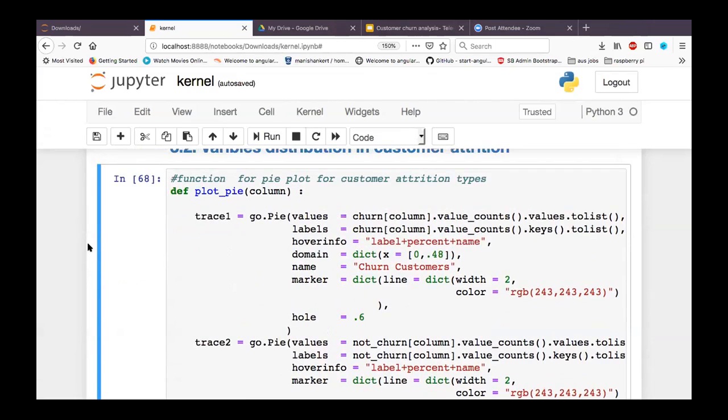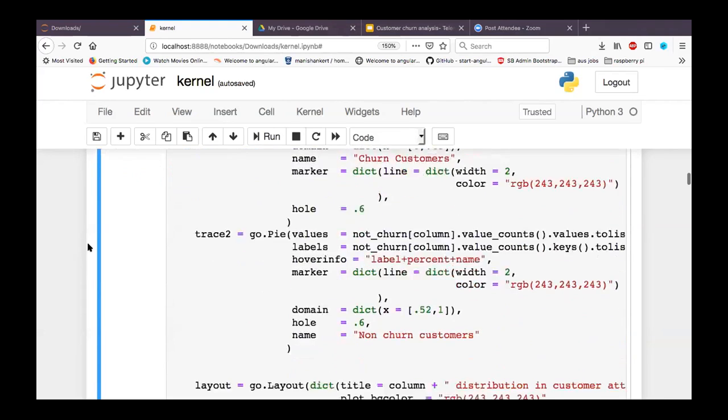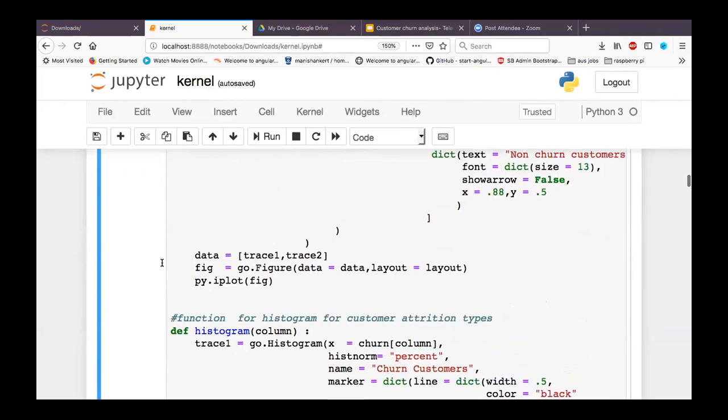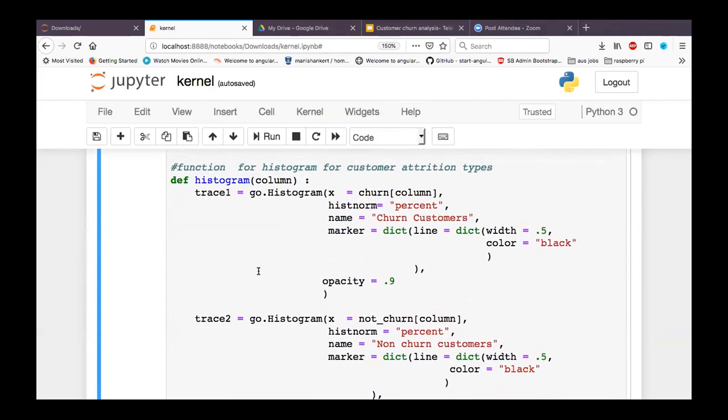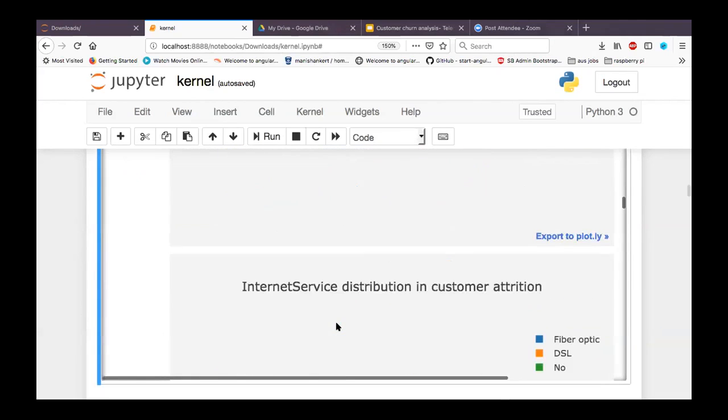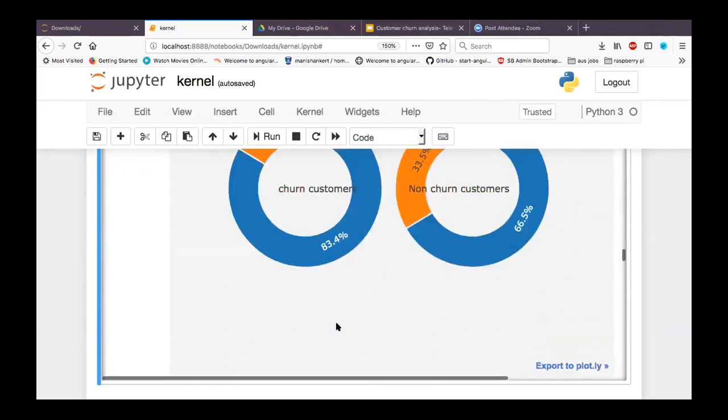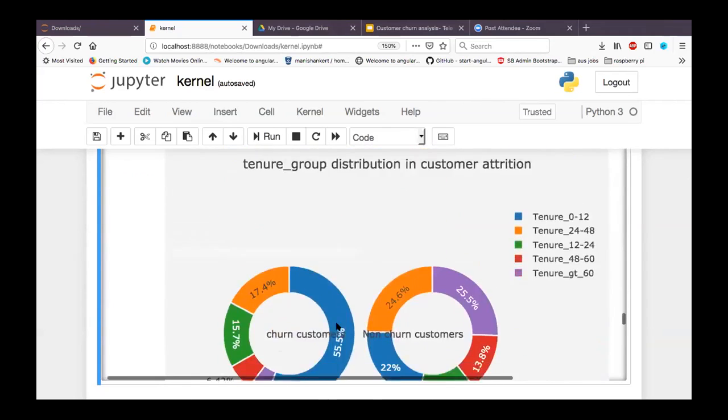So you can see what is happening. Similar to that, I'm getting the values and I'm making a list, and then I have a hover info, which is basically exactly similar to the top one, which will give me all the pie charts. So here I have a histogram function, right? If you go to the bottom, we have seen the pie charts now. You will have 20 pie charts. After that, you have a histogram.